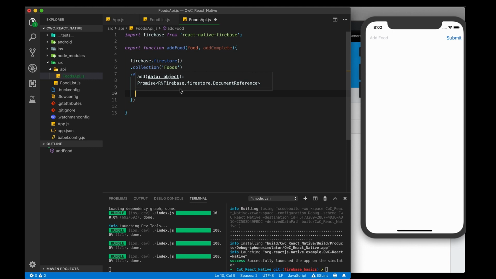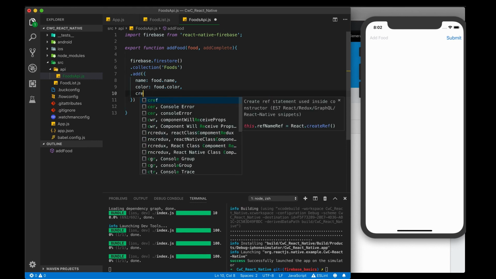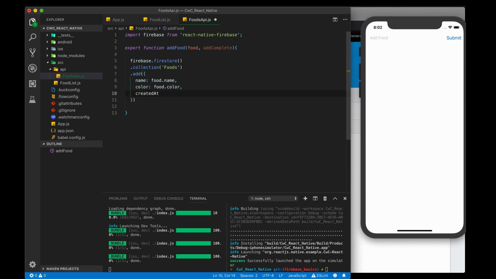And next, I wanted to create a way for the backend to store the time at which we have added this to the backend. There's a certain way to do this, and it's not very obvious, but I'll show you how to do it here. So the field will be called createdAt. We're going to use the Firebase object, firebase.firestore, and then there's a field in here called FieldValue. And then in FieldValue, there's something called serverTimestamp. And that actually gets the server timestamp from the server, and it stores it in this field here.